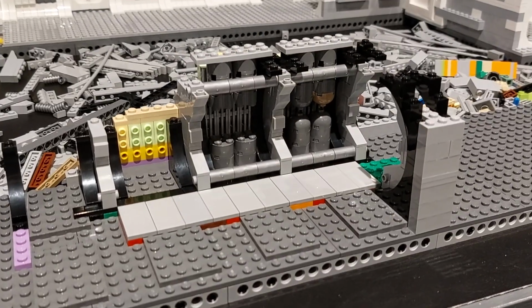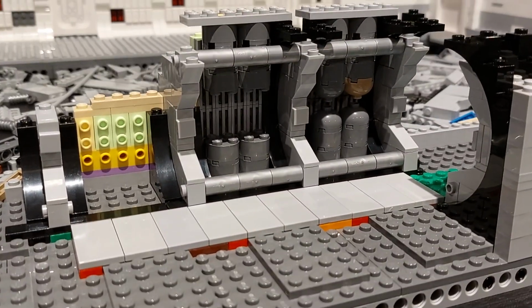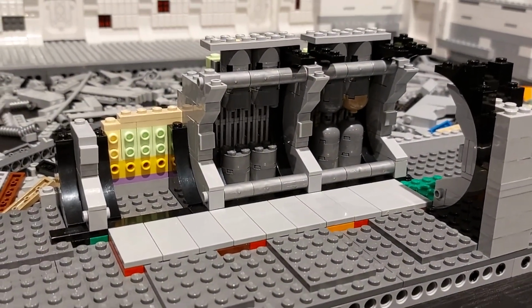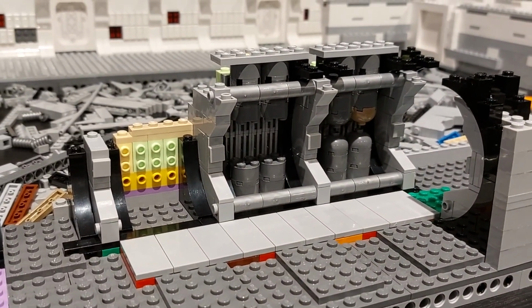And here we have a little bit more progress on the lower corridor section of the mock, and I'm so much happier with the design of this section just down here. I think the lines look a lot better. It's a lot more in keeping to the scale that I'm looking for as well. It's a little bit smaller, which is nice.